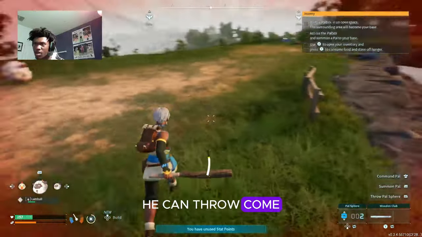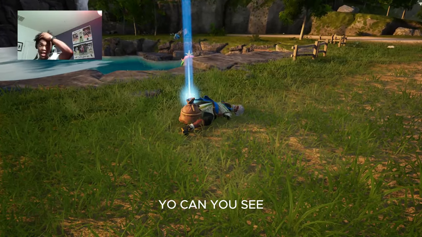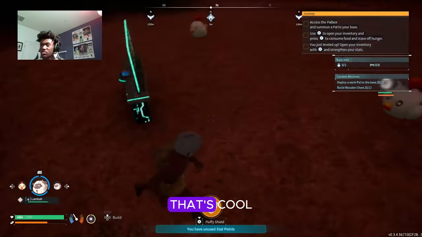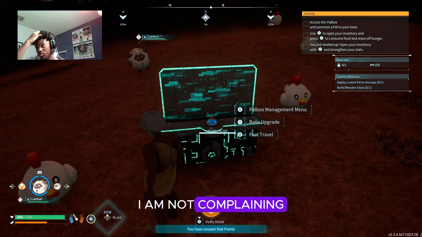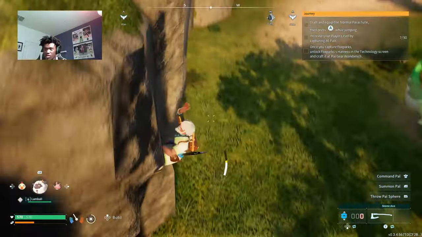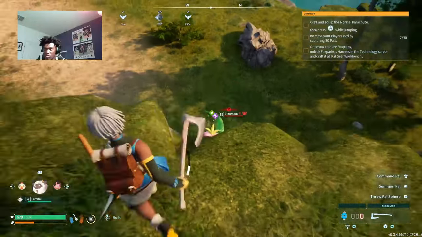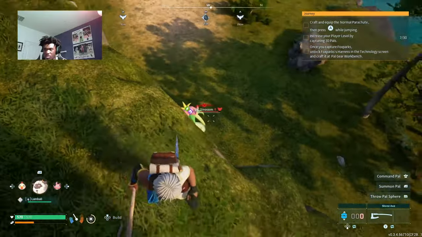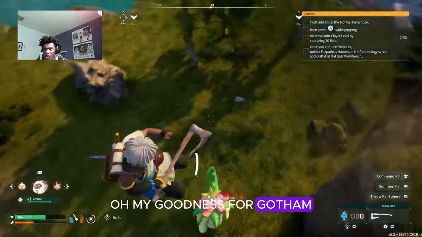Oh my goodness, he can throw Kamehamehas at me. Yo! You saw that? He didn't even look at me. He spun around, did a 360 and killed me. That's cool. I don't know what kind of technology I'm using, but hey, I am not complaining. Oh, now it has hops? Bro, that's so dumb. I don't know how I just climbed that. Don't ask questions. It can't get up here. It can't get up here. Oh my goodness! For Gotham!